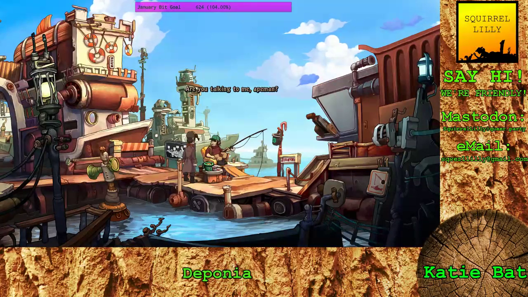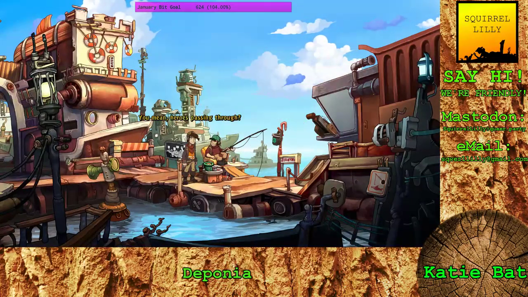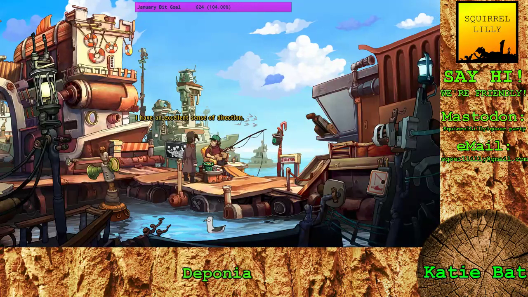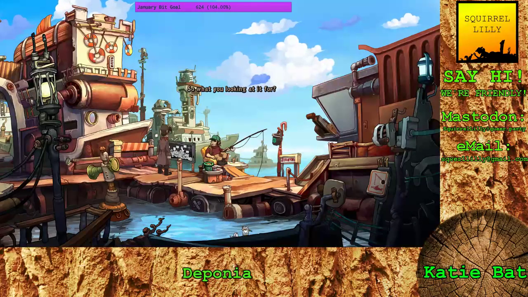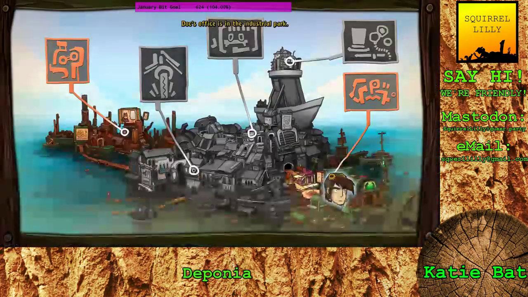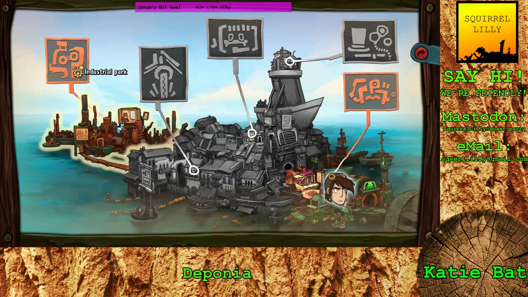Are you talking to me, ape man? We put maps up for people like you. Ah, you mean heroes passing through? I mean people we prefer not to talk to. Hey, just so you know it, I have an excellent sense of direction. I don't need your stinking maps. So what you looking at it for? I'm not looking. I'm just shooting it a contemptuous glance. Doc's office is in the industrial park. But where's the tavern? Ah, well, who cares? I guess I'll go see Doc first then. Alright, industrial park it is.